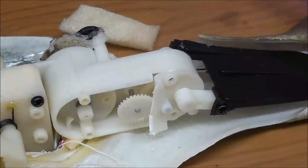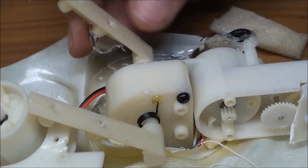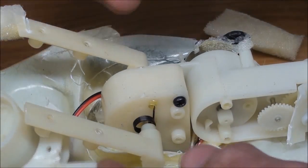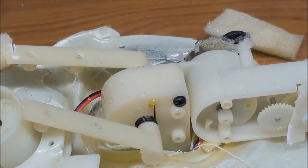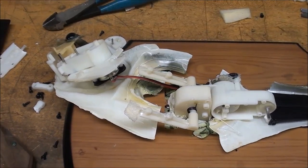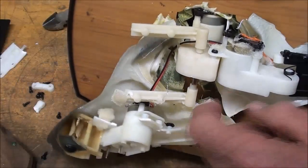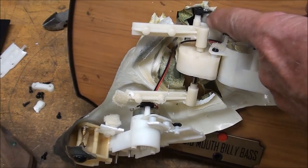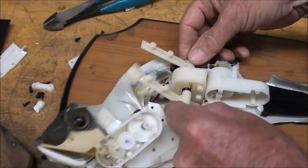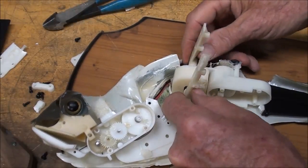I'd like to get into this little box here and see what's in it, but I don't see any motor connected to it, so that's still a bit of a mystery. Here's the spring — I cut that off to disassemble it; it's a little torsional-type spring. Now that Billy's been cut in half, it reveals the third motor which I really couldn't see until right now. There's a motor right there connected to the little gearbox, and that's what made him bend in the middle — that was the front part of his body.